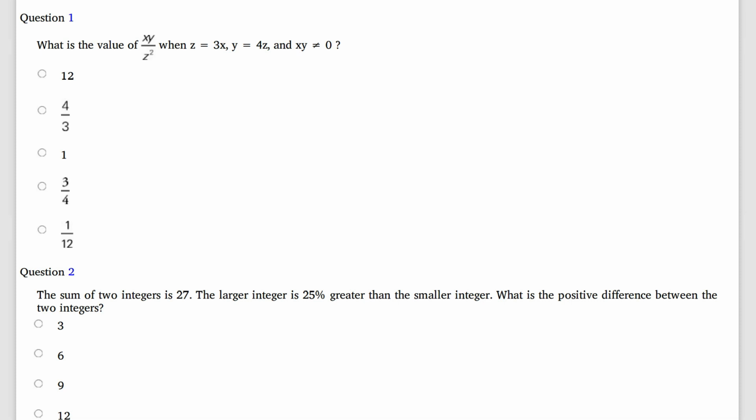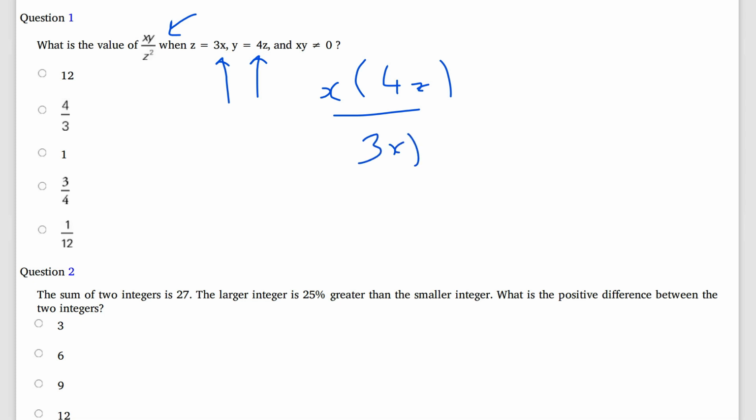Okay, well, let's just sub those in. So we can make everything in terms of x, I believe. The y we can change to a 4z for now, and then we'll convert that to an x in a second. We're just subbing in these two equations into the fraction on the left. So I've changed the y into a 4z, and the z squared is now going to be 3x squared. And remember here that the 3 as well as the x is going to be squared. A common mistake would be to only square the x and say the answer is 3x squared, but no.